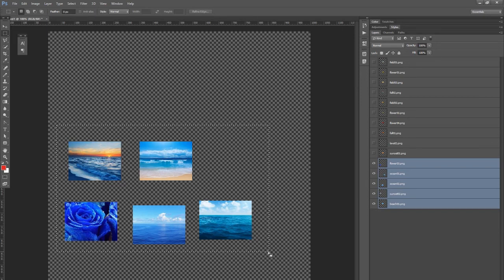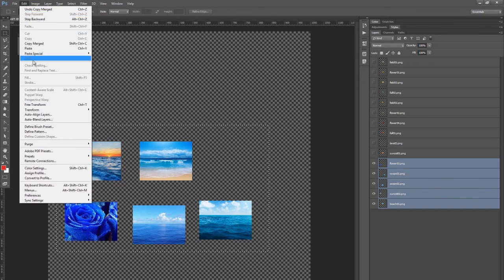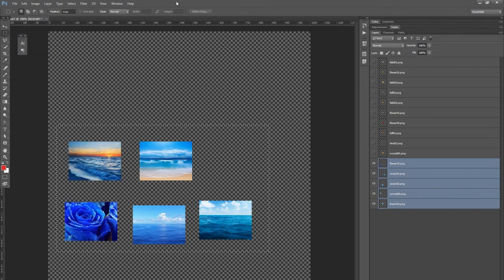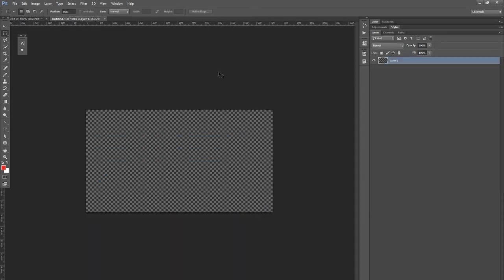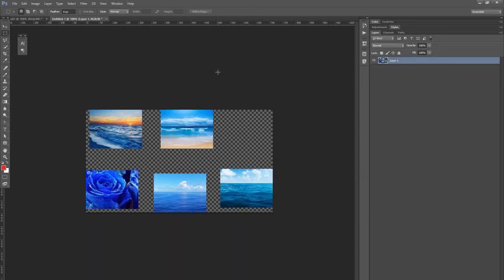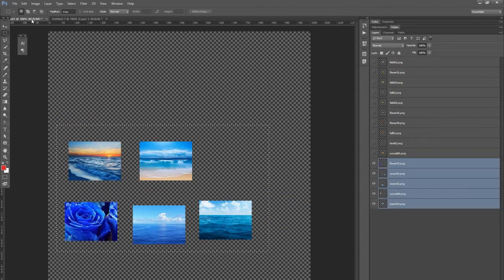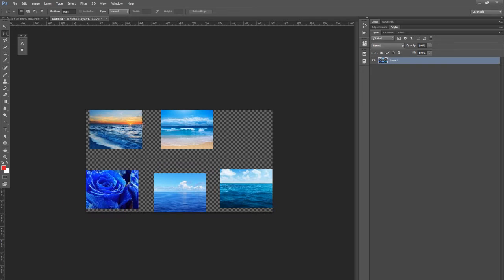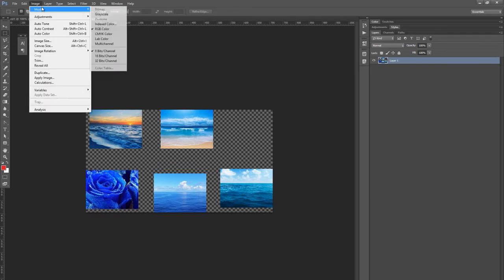So some Photoshop trickery here. It's Control-Shift-C for copy merge. That command is also right here. And then Control-N for new. And then you just Control-V for paste. This makes one image out of those representative samples of layers from the previous Photoshop file over here. The reason we make one image is what we want to do is change the image mode. This is where the actual paletization really starts happening.